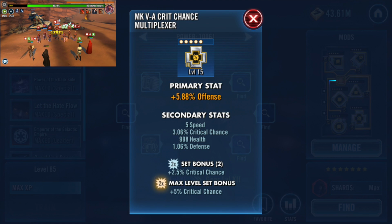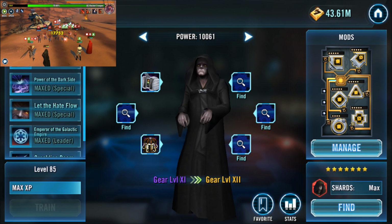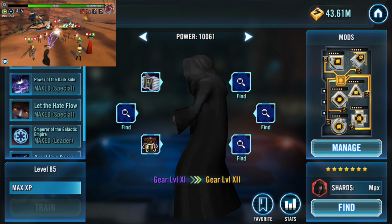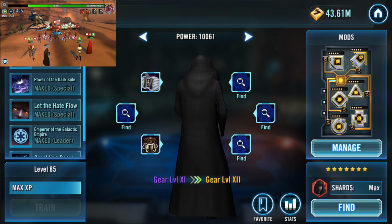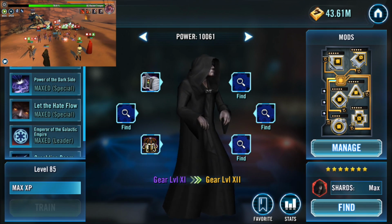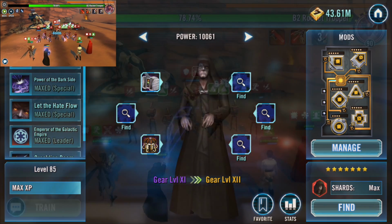So typically, if you want to run Emperor Palpatine, you're looking for high offense or high maximum crit damage. With crit damage, it's going to be a little bit less consistent because you're relying on that. With offense mods, it's going to be more consistent, but you're not going to break through the ceiling and get the maximum possible score.